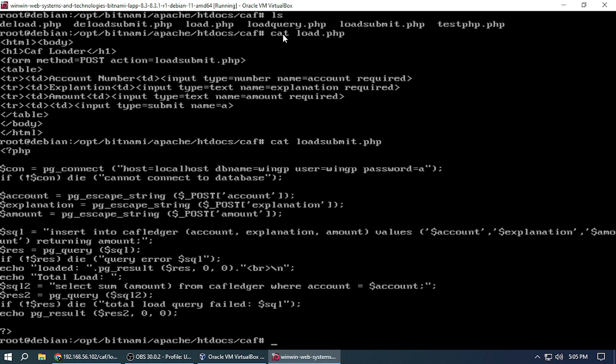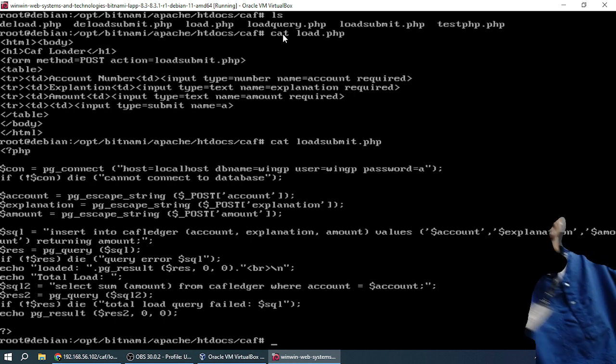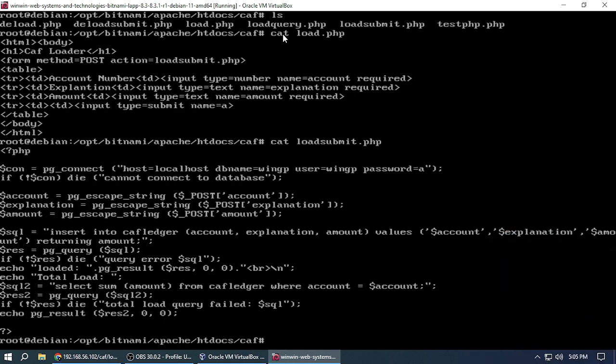And then the result is only 20. If the result is wrong, you need to say there's something wrong. Otherwise, this should be just SQL. Because this is our SQL, if we talk about it. This is the result data, because this is our result. We have to check the other result of our data. Oh, yeah, this is the one that I'm talking about. So we'll just display the total load.